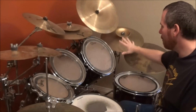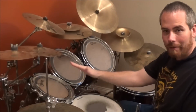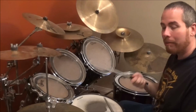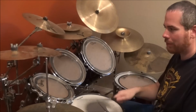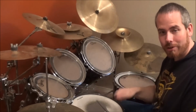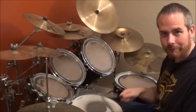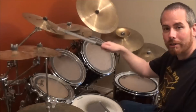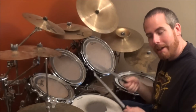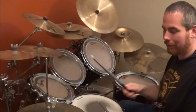And same thing when we crashed at the end of the tom section. We do 2 hi-hats and go back in. It's the exact same after this crash. So let's say I'm in the 4th measure. 4, 2, bass, bass, snare, crash, 1, 2. Then you go back to normal. Right? So just remember, bass, bass, snare, crash, 1, 2. And then snare and bass and snare and bass, back to normal.